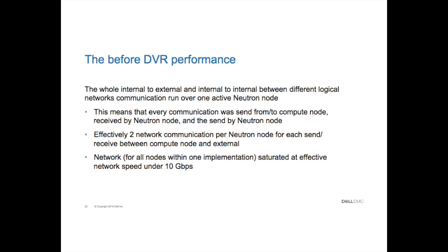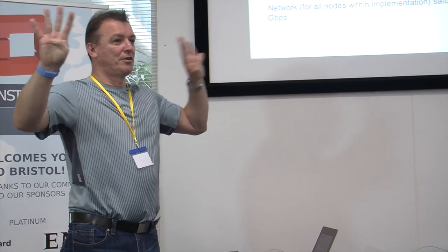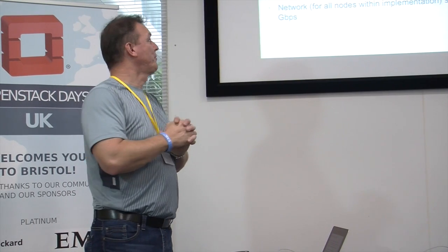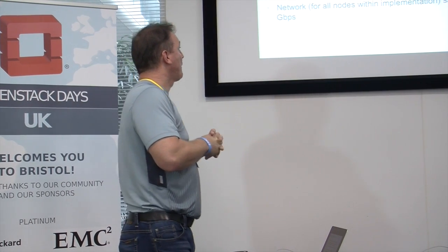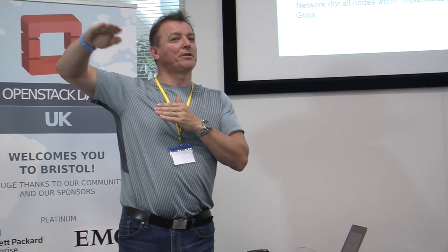And here is what we got. We got about 65 gigabits per second in the same configuration, 4 nodes to 4 nodes, 30 VMs to 30 VMs. We actually scaled beyond these 4 nodes. We went to 6 nodes, 8 nodes, and so on, and it scaled pretty much linearly.